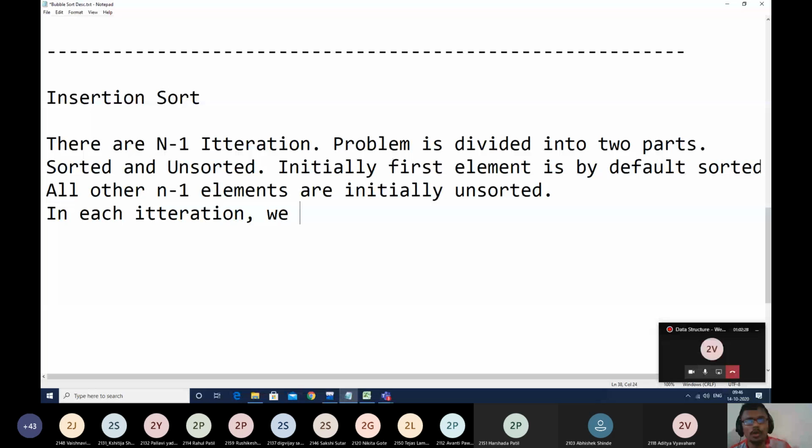Now here we will not do swap, because that card which I have picked up may go at any position. So in the first example which I quoted you, the first number that I have in my hand is 5, and later on if I pick up an 8, then it will go on right hand side. But if I pick up a 2, it will go on left hand side. And suppose I am having 5 and 8 in my hand, and if I pick up a 7, then it will go in between, right?